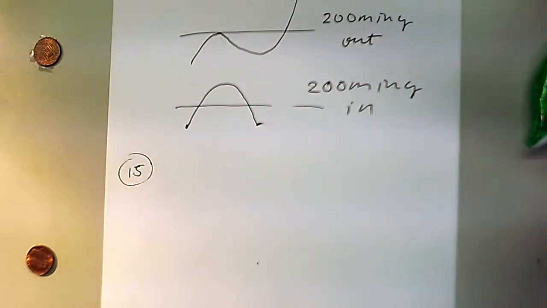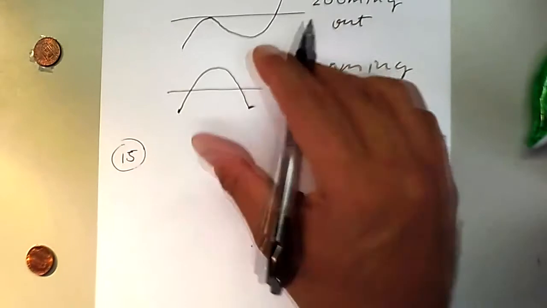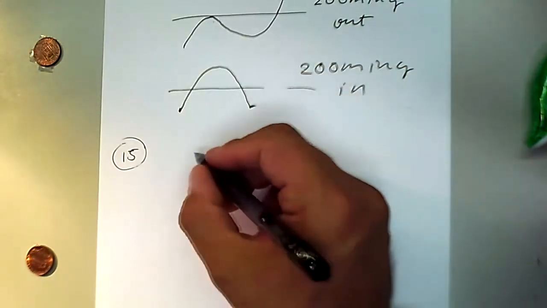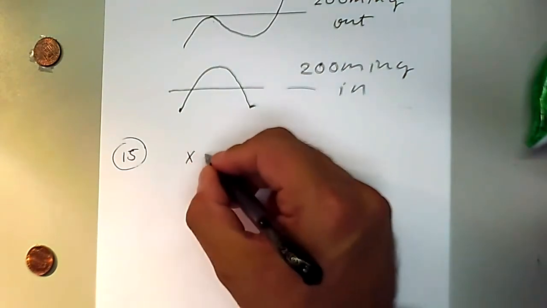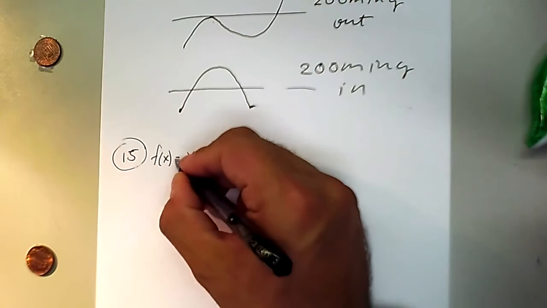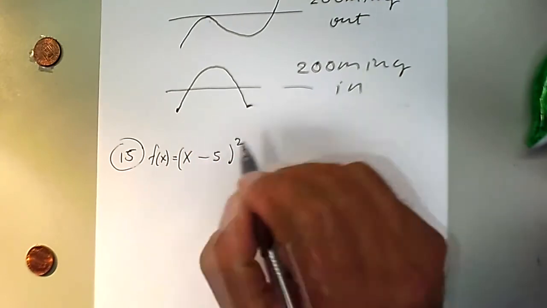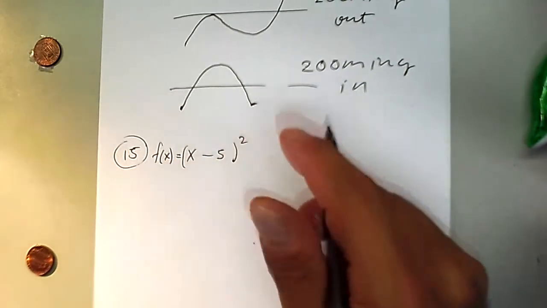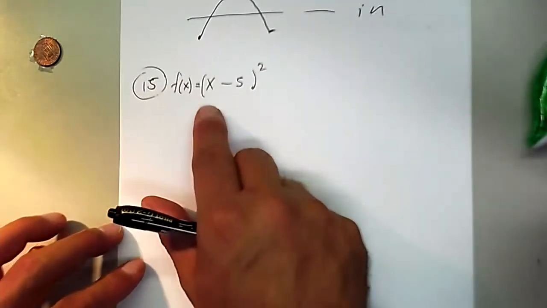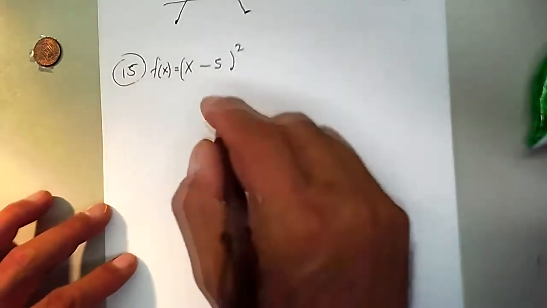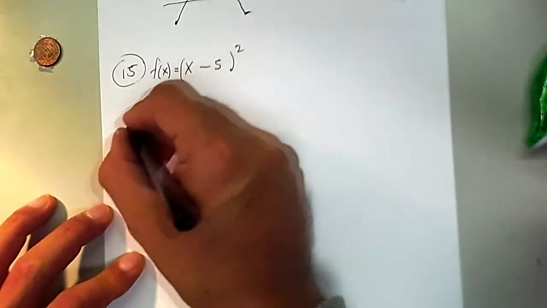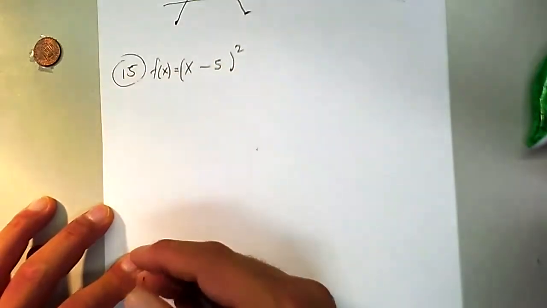Having said that, let's show what happens when we have, say, x minus 5, so a function equaling (x minus 5) squared. But let me do this as a progression. So I'm not going to show you how to do this right away. I'm going to do a progression of things that are going to approach this function. So right now I'm going to give you different examples.